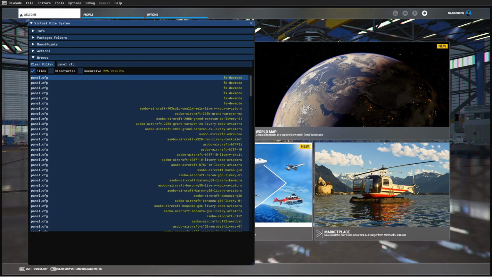The physical folder has to be unique, like we said at the beginning, and this is where the company name at the start of the folder comes in. As long as you have a unique name, your folder add-on should not conflict with someone else's add-on. At least that's the theory.